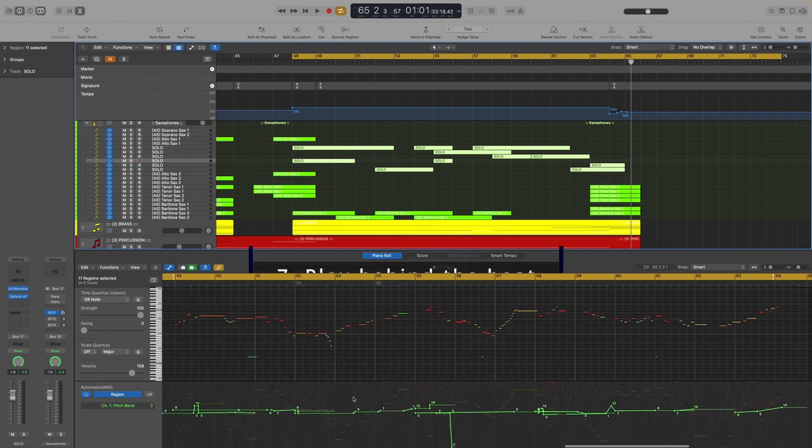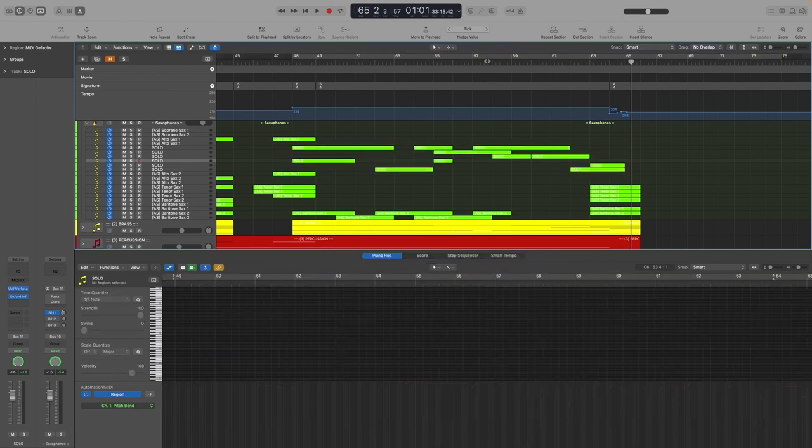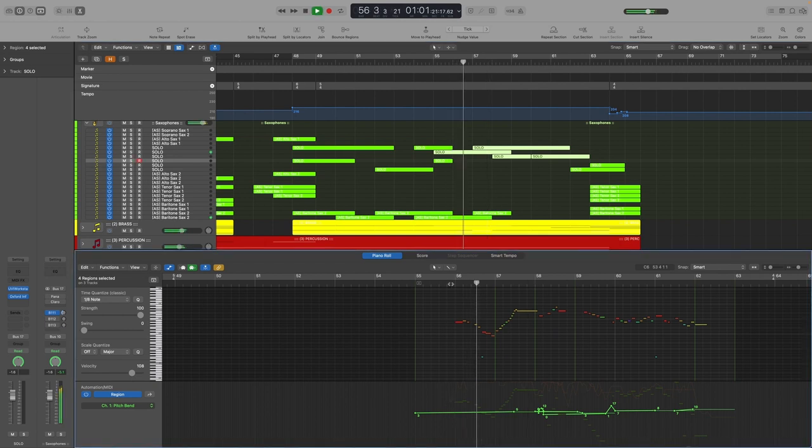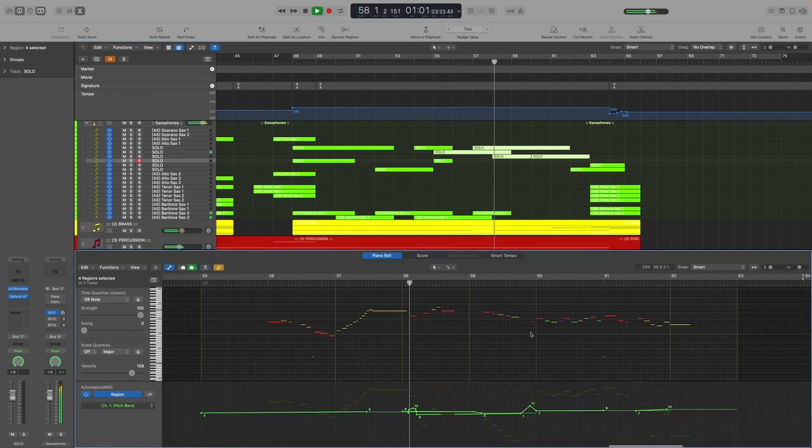Okay, tip number seven is play behind the beat. Especially when there are notes in a row that have the same value, these notes ideally shouldn't be in time. Here's how that sounds in context.